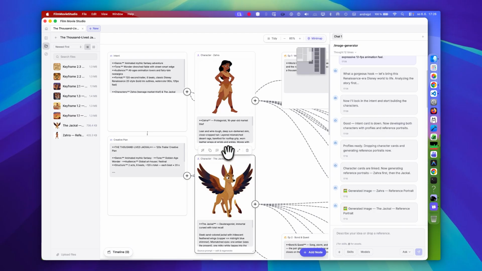What is really good in this application is that you can, for example, add to chat. If you would like to reuse this image in another chat, you can use add to chat. You can also copy the text if you need some modification elsewhere. But what is really good is that you can also remix. That remix will create a new character or new image if you are not satisfied. And finally, there is also an option to add to timeline. We will show it later. The timeline is for the final assembling.